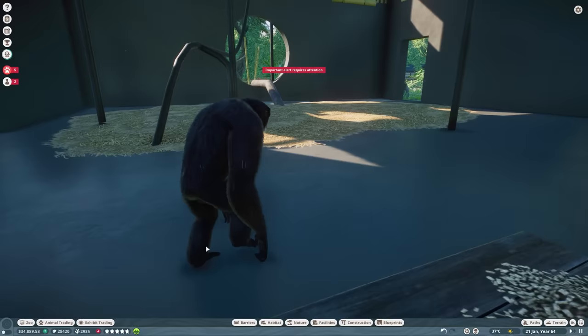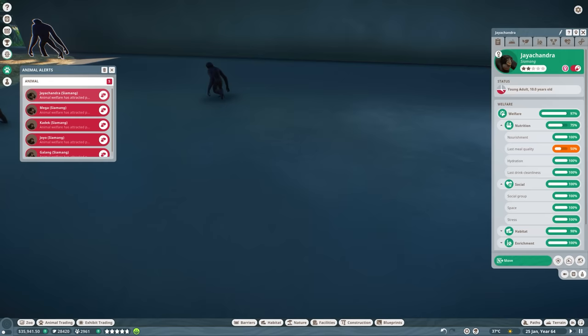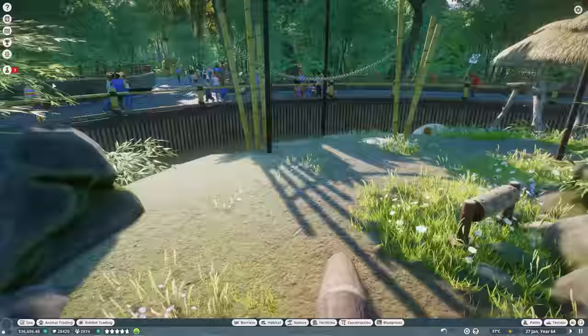Oh no, that's the 50K one, so that's not going to help. Animal welfare has attracted. Yeah, the meal quality is low now, but they have a 94 welfare, so I'm not too worried about that. Just going to remove all these alerts right over here, and the protesters should all be gone now as well.